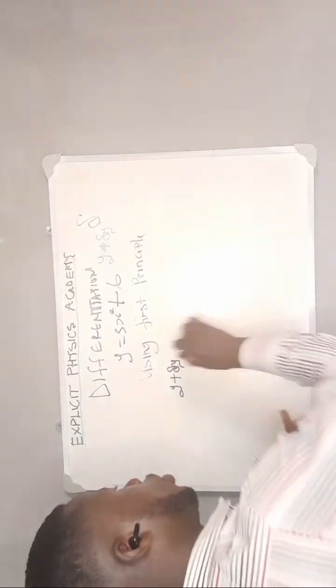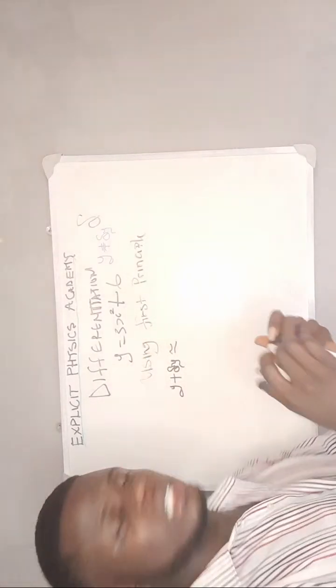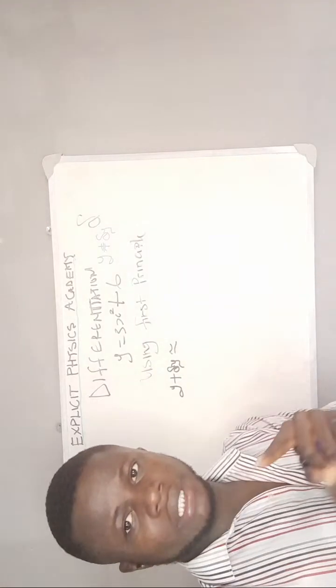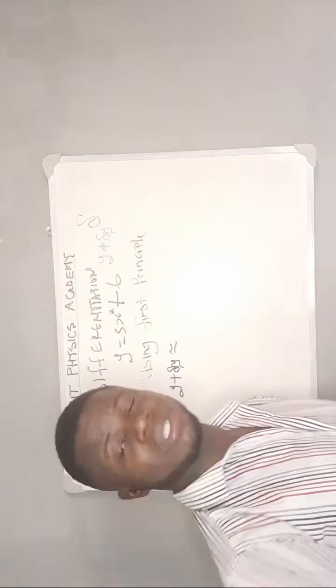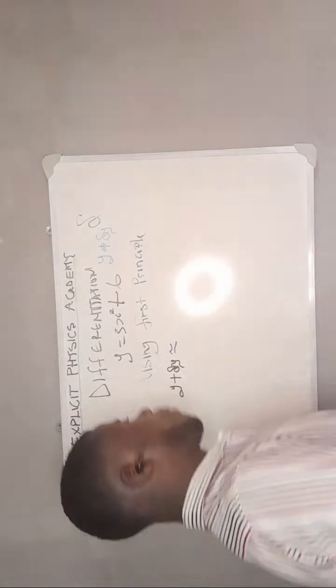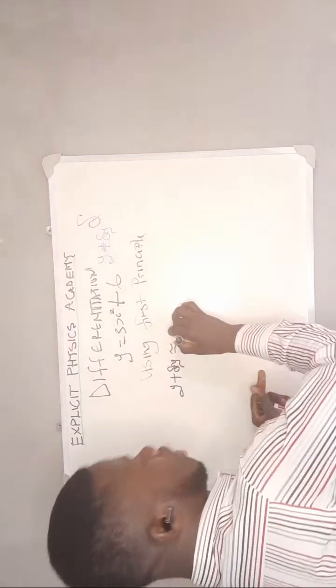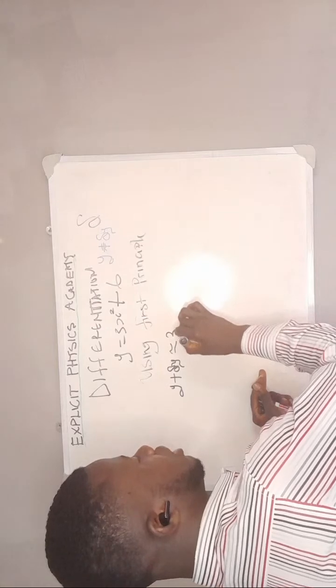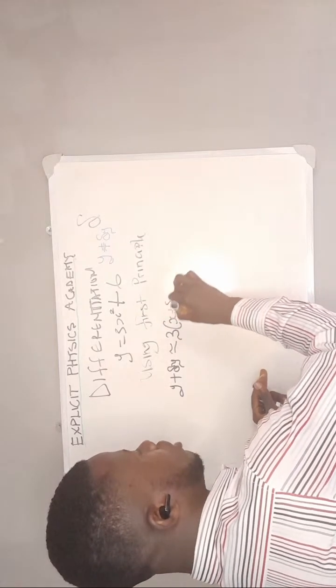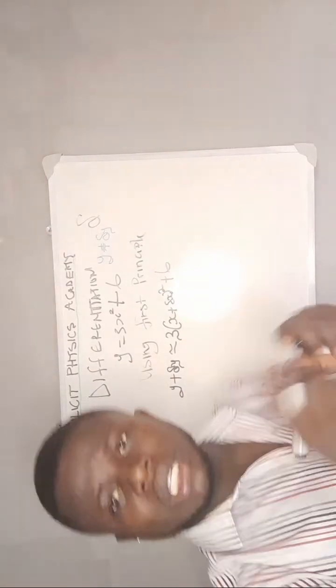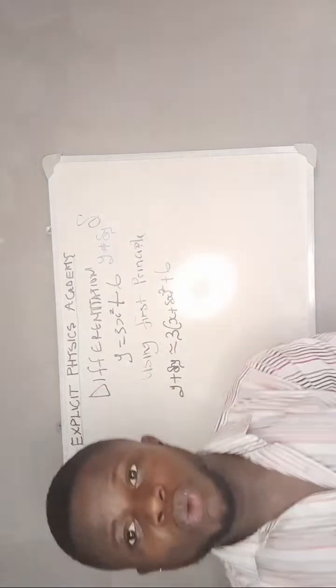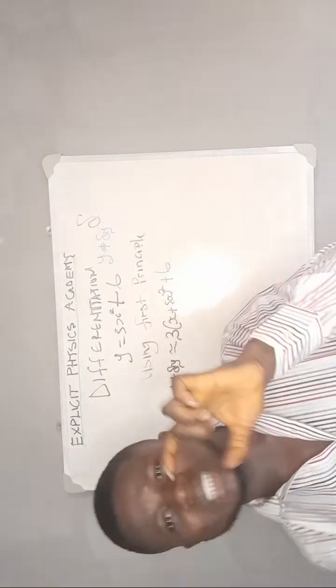Hope it's making sense. Which is equal to, now when you see x, you put x plus del x. When you see y, you put y plus del y, and everything becomes simple for you. That's first principle. There is no two ways about solving first principle apart from what I'm showing you now. So on the other side, we're going to write the constant outside as 3 in bracket x plus del x all squared plus 6. Why? Because the x and y axis are changing. They are variables, so they can change. Since it's a curve graph, it can make a little change, so that little increment is what we are having here.